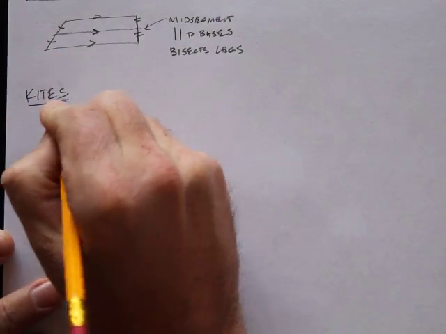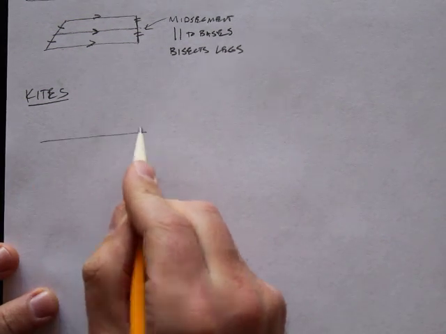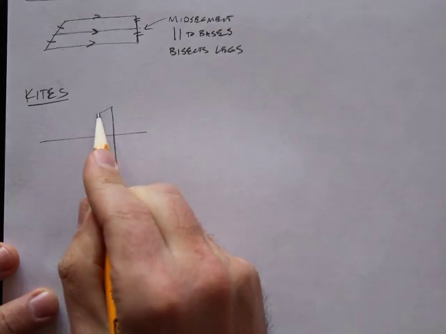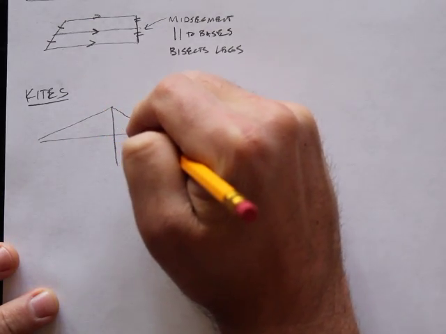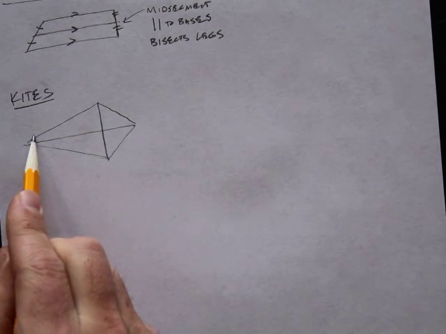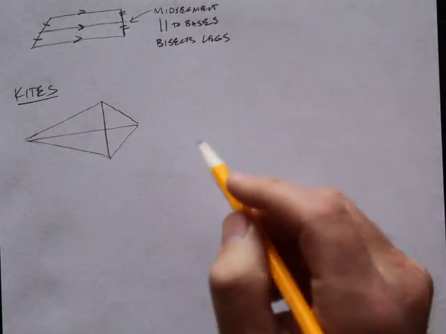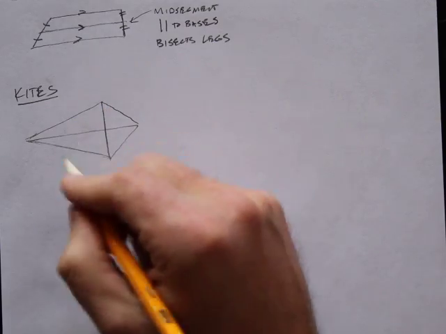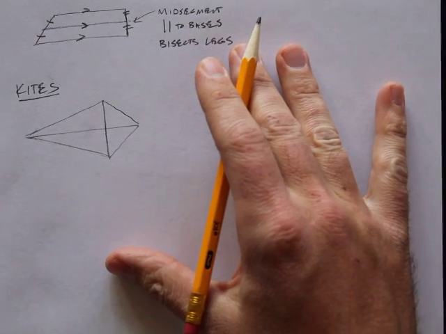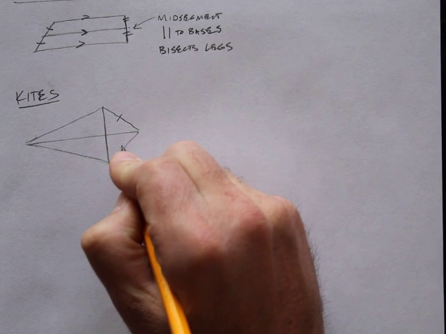Kites. So to draw a kite, I usually draw kind of a T first, sideways. That makes it a little bit easier for me to draw the kite in a better way. If I try to draw the outline of the kite, then it gets all floppy and weird looking. So here's my kite. Instead of writing all that stuff we've been writing for every other shape, we're just going to label it here. So I've got my kite.